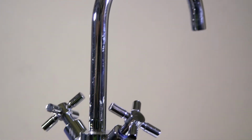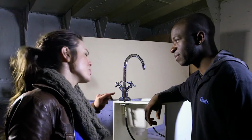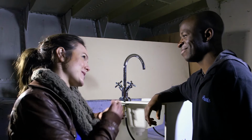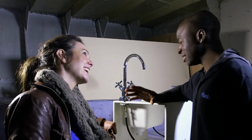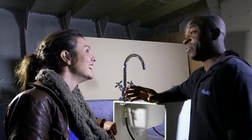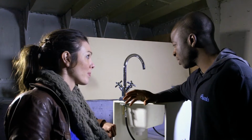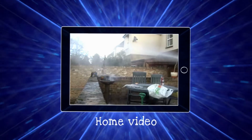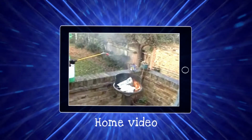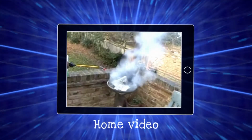Now, this final design looks absolutely fantastic. It looks really slick and fits in with the tap. You must have gone through a lot of processes to get your invention looking this good. Gosh, you wouldn't believe how much testing we had to go through. Particularly with it being a safety product, you really have to make sure that it works. But initially, when we first came up with the idea, I was just in my back garden experimenting, literally with a jet washer and spraying a mist just above the barbecue. Nice. So you were testing with your barbecue and a hose, and you call that work?